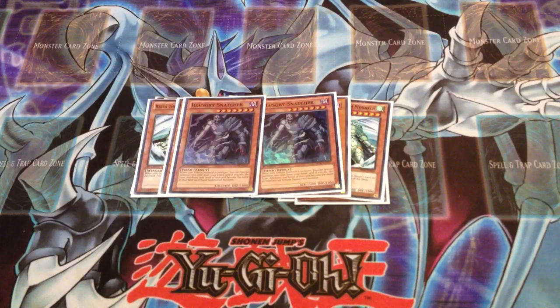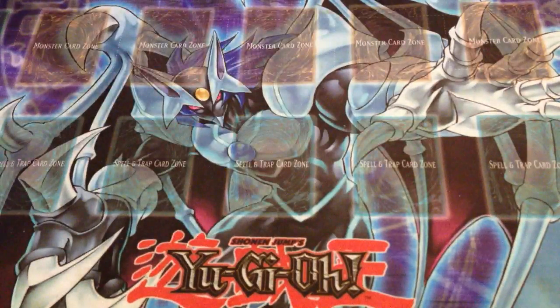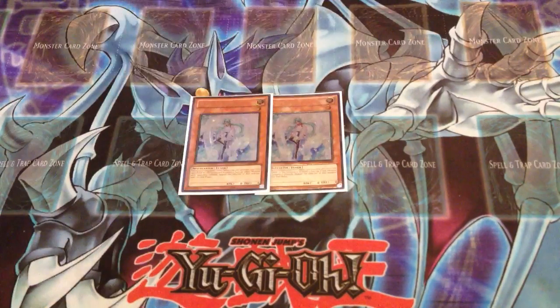Then we go on to the 6 hand traps the deck plays. I'll move all this tribute summonable stuff. We play double Veiler because I don't feel that 3 is necessary anymore with Insectors gone, but it's still definitely needed, in my opinion, to stop OTKs and things like that.